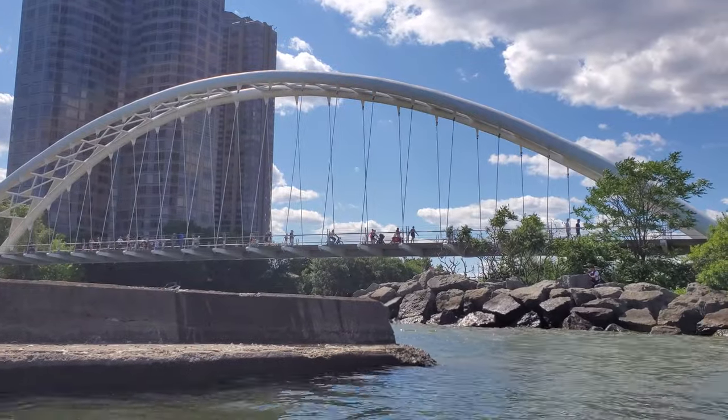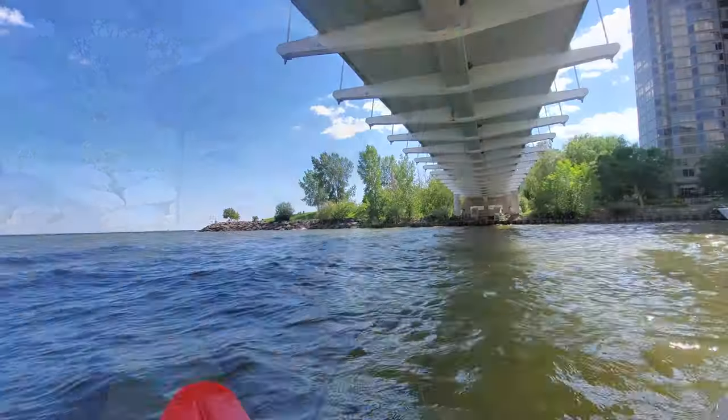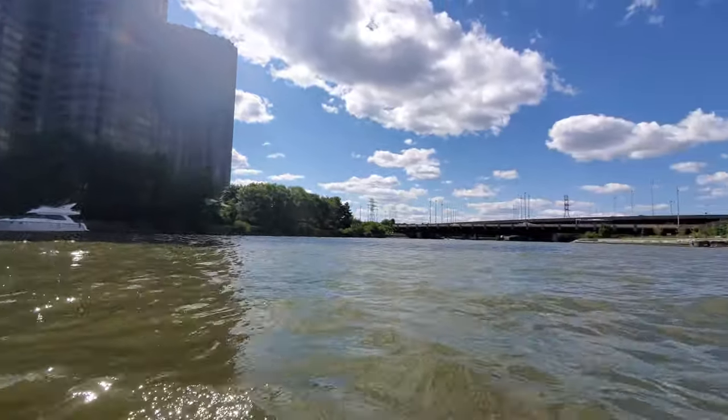It's good to see lots of people walking and biking across that bridge. I noticed earlier that it didn't seem like many people were using the Martin Goodman Trail, but then I realized that the Active TO event on Lakeshore Boulevard West was happening this weekend, which is probably where most of the people were. From here at the bridge I'm going to turn and start paddling up the Humber River, hopefully as far as Bloor Street. There's a rule that every time you paddle underneath this bridge it's mandatory to take a selfie.